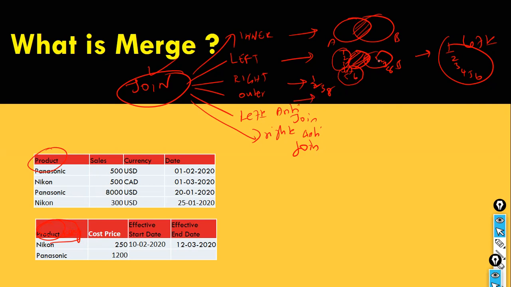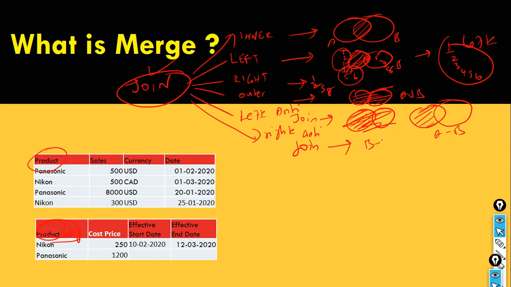And the outer join will combine all the values, A union B, all the values. Here you have A union B, and left anti-join is something like this. Only these values. I just strike out and I will draw it neatly here. So in this case, it will take only this one. It's nothing but A minus B, the left anti-join, and right anti-join is B minus A.